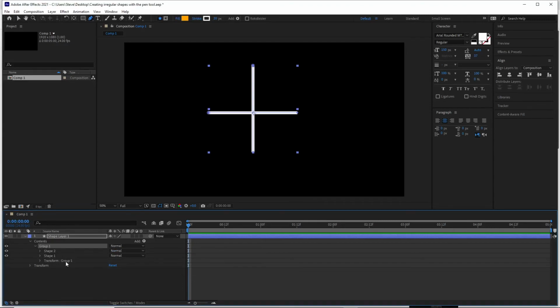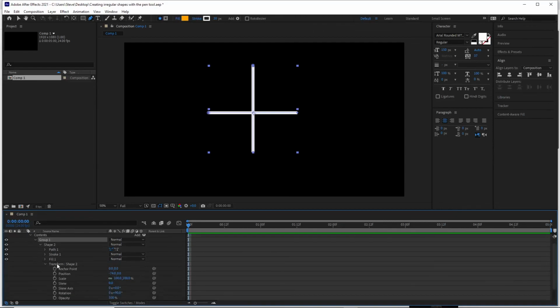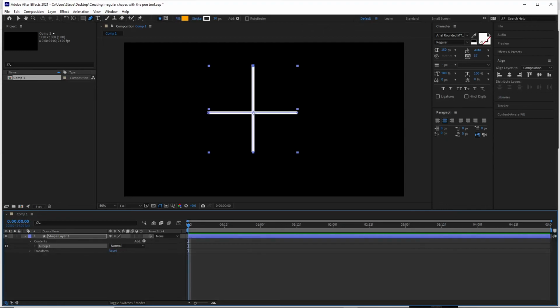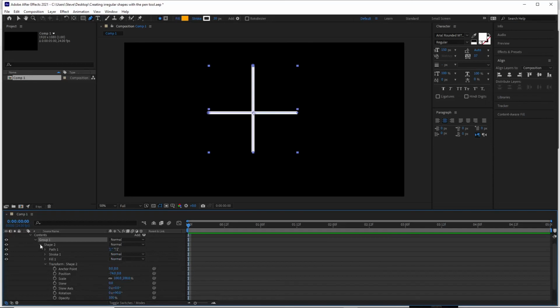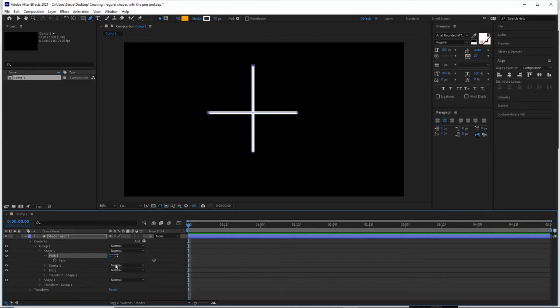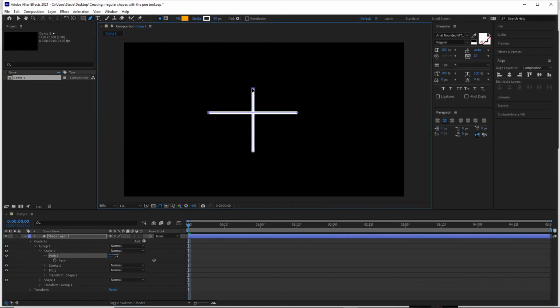Okay, but just remembering, I can still adjust the shape separately as well. I can either adjust the transform for the group here, or I can still go back into either of the shapes and transform them separately. So going into the transform for the individual shape and adjusting that if I want to. Okay, so the option's still there. So likewise, I can still adjust the paths as well. So if I go into either of the shapes here, so if I go into Shape 2 here, remember the path layer here, so I can go in there and I can still adjust that. So if I click Path 1, and then I can mouse over that particular path, and sorry, it's this one, isn't it? And adjust that.